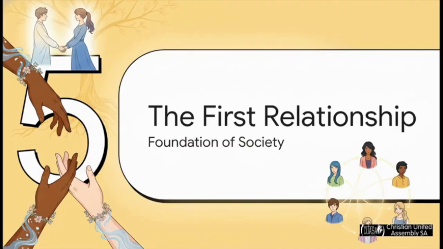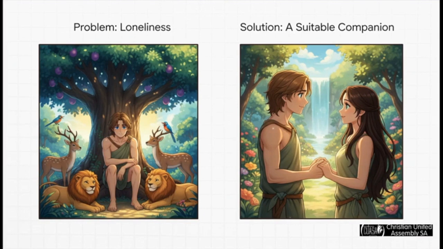This special, unique creation of humanity then leads right into the formation of the very first human institution, and what's presented as the foundation for all of society. So the story sets up this problem, right? After creating the first man, Adam, God says it's not good for him to be alone because he can't have a real relationship with the animals. The solution? The creation of the first woman, Eve, who is made from Adam himself to be his suitable companion.